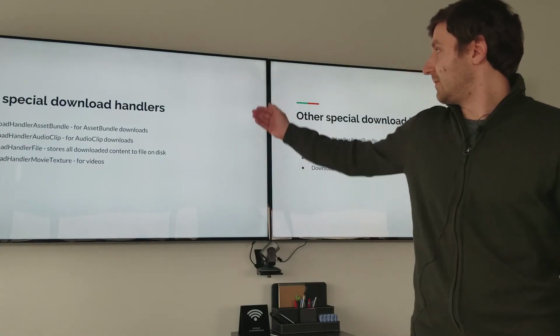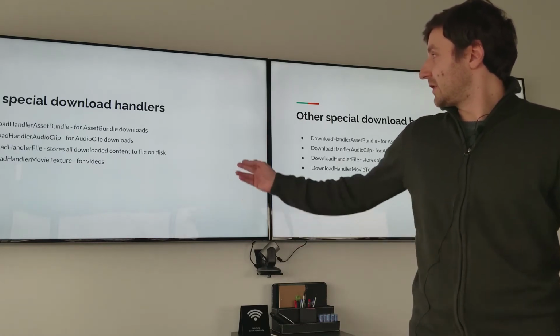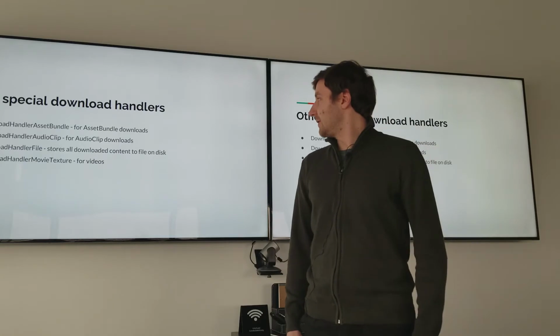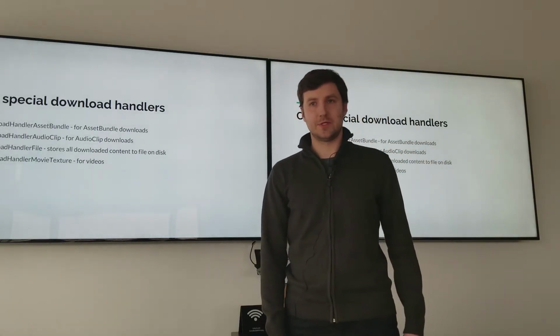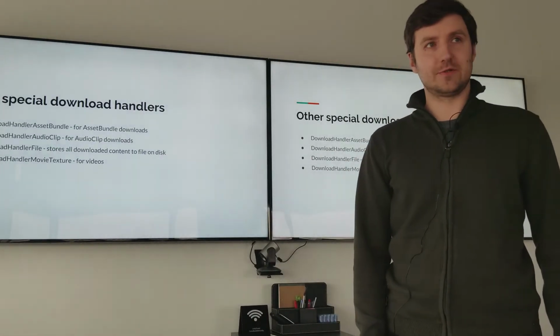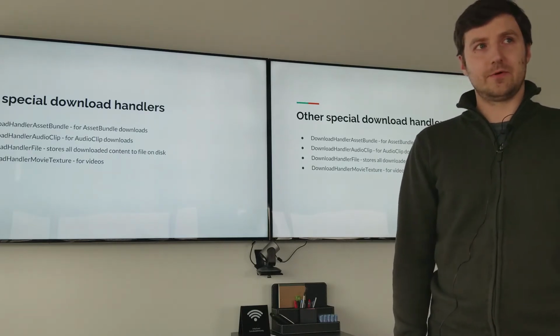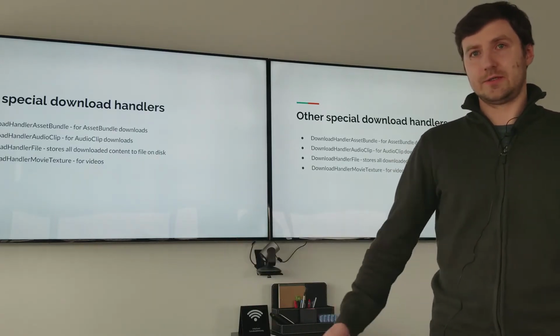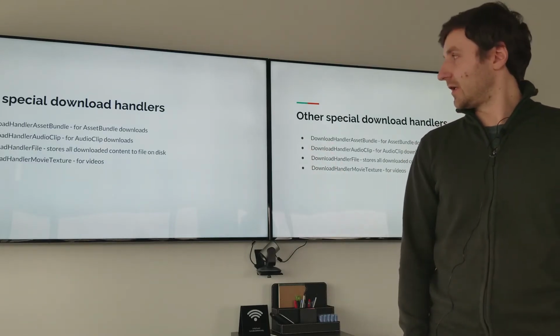I mentioned asset bundle, audio clip, movie texture, and there is one probably kind of different download handler, which is DownloadHandlerFile, which actually doesn't give you data. It downloads and just writes everything to a file on disk. Useful if you're downloading something very large, so as not to waste memory.